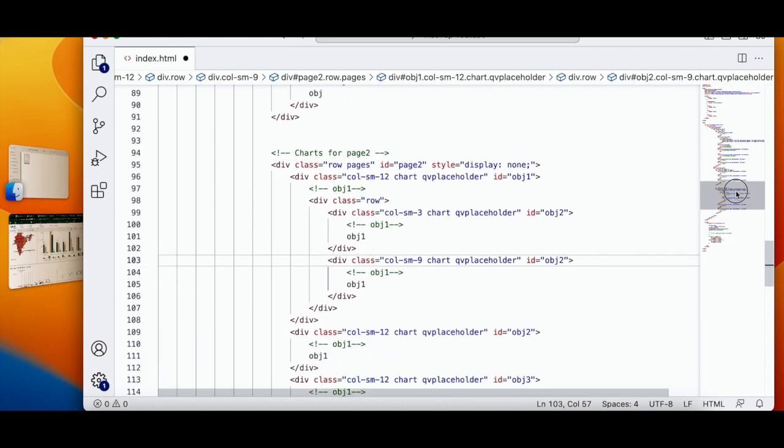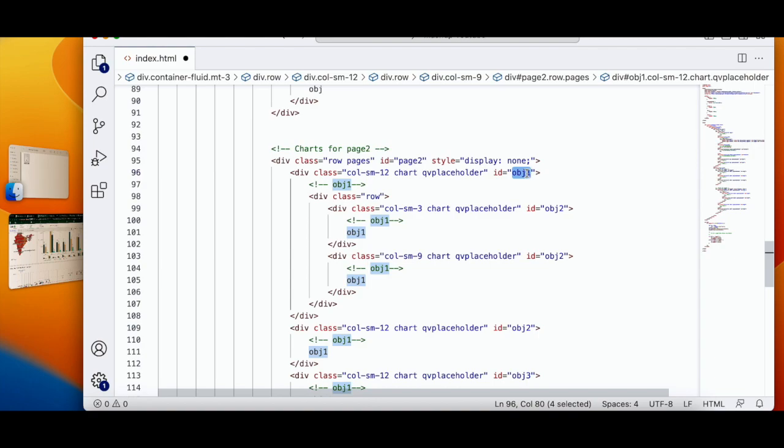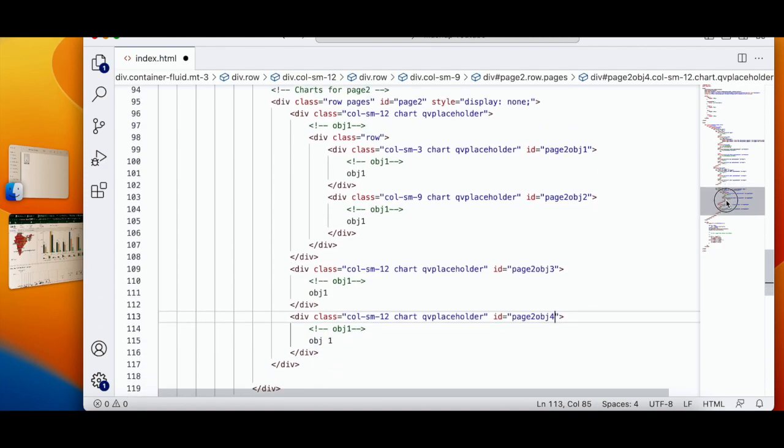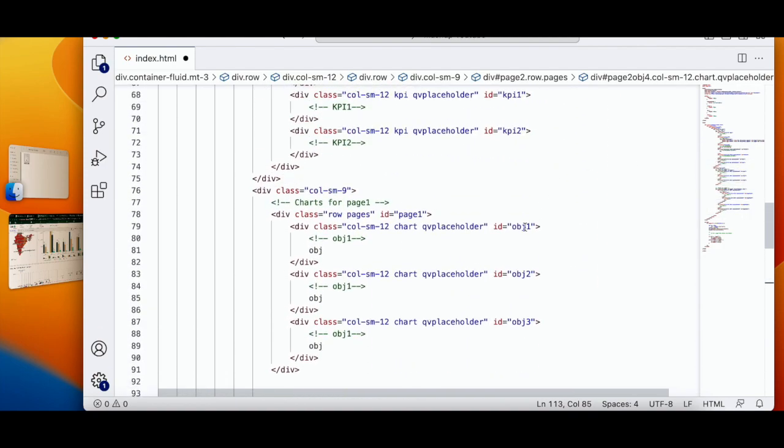Based on that, I have object 3. I will say object, I don't need the ID here, so I'm going to remove that. So I'll say object 4, page object 1, page object 2. This is much more simpler, so you can have different types of IDs, so it will be convenient for you all guys.